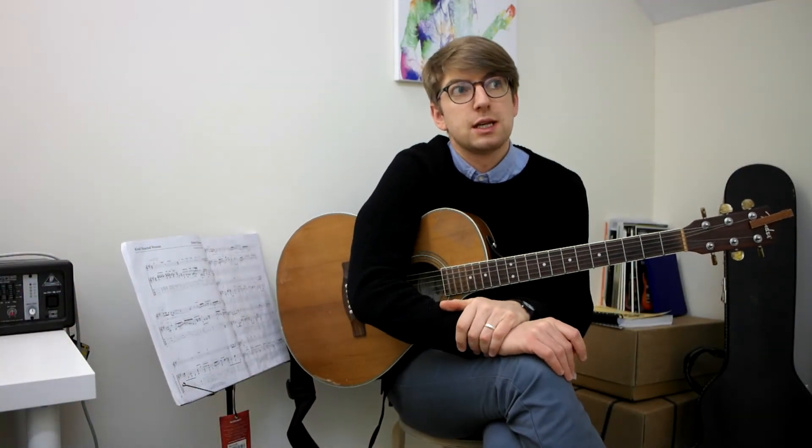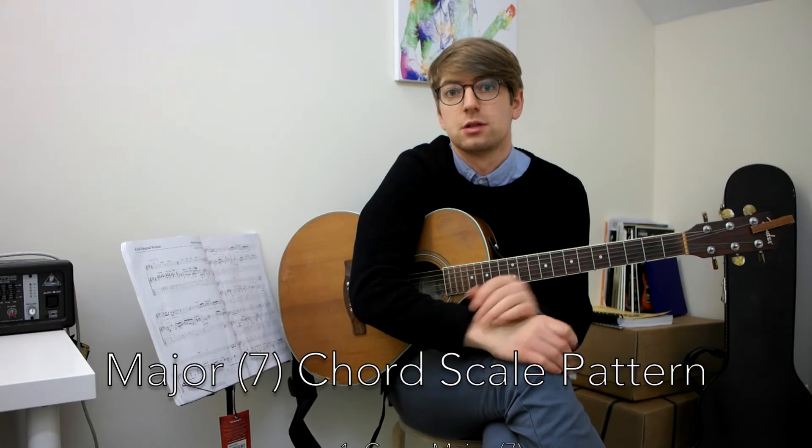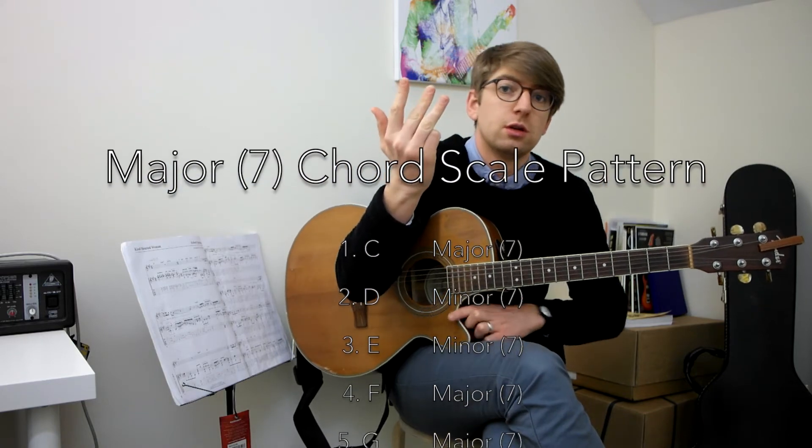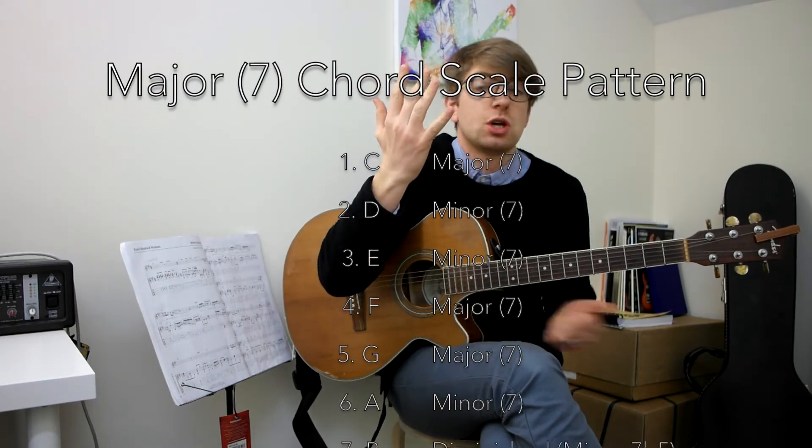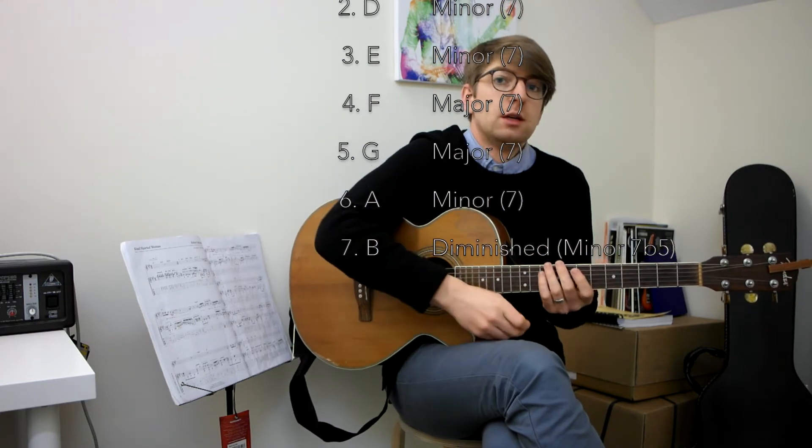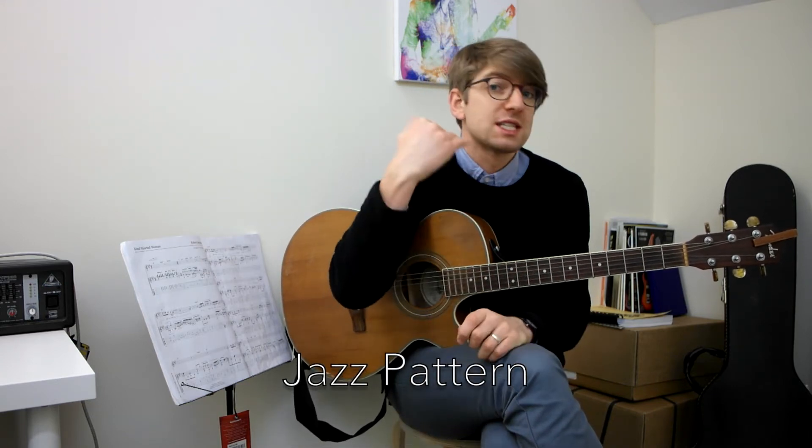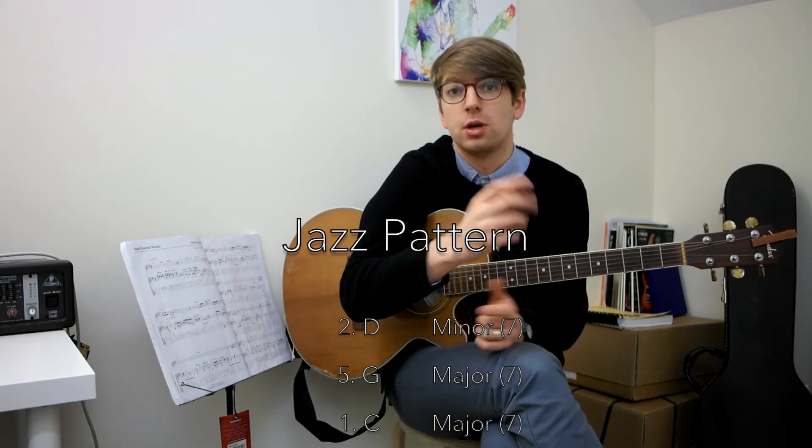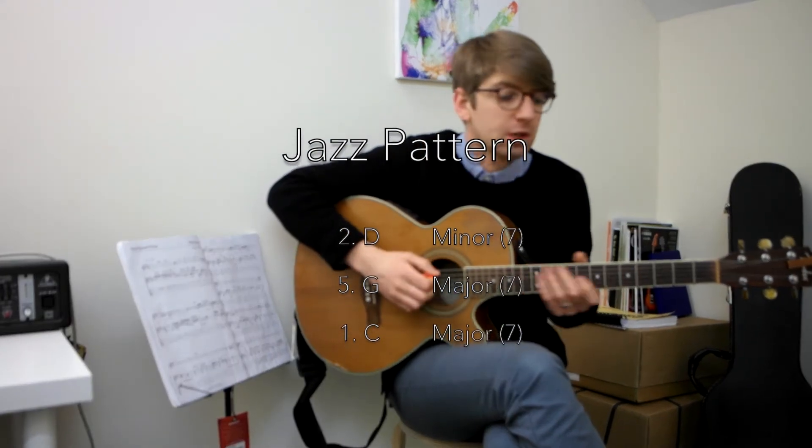So what am I telling you all of this? Basically, if you put a number against all 7 of the chord scales, you would have 1 C major, 2 D minor, 3 E minor, 4 F major, 5 G major, 6 A minor, and then 7, your B, the B diminished. So when you come to write songs or listen to songs, there's some common patterns that people use with the way they order these 7 chords. So for example, if you wanted to play something jazzy, you would actually start with the 2nd chord from the scale, then you would go to the 5th and then the 1st. That's quite a common jazz combination for this number system.